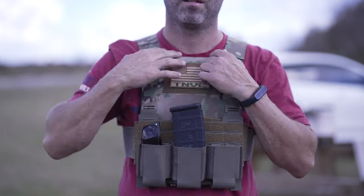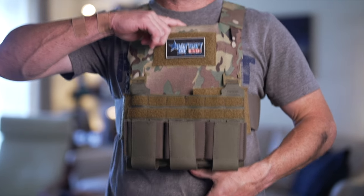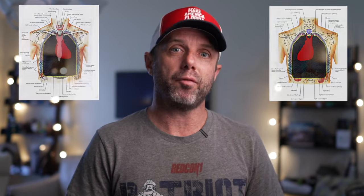Just below that dip on top of your sternum, if you move your hands down just about an inch or so, you'll find a sternum angle which should be about the right height whenever you mount your plate up in your plate carrier — that's about where the top should be. Whenever you mount your plate, don't go below your belly button. You want to be a couple of inches — two or three inches — above that. You just don't want to restrict your movement when you're trying to bend over, for example.